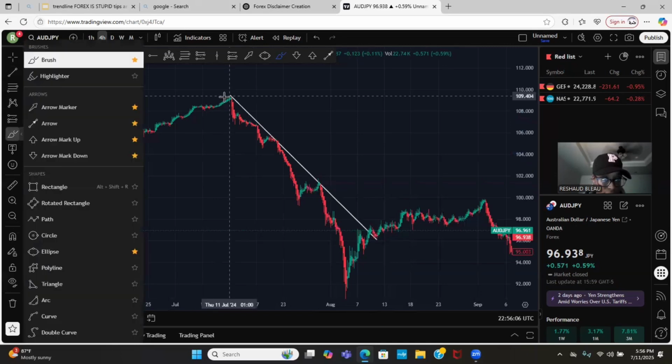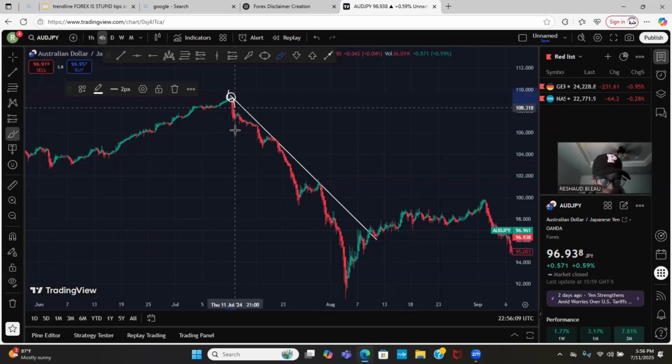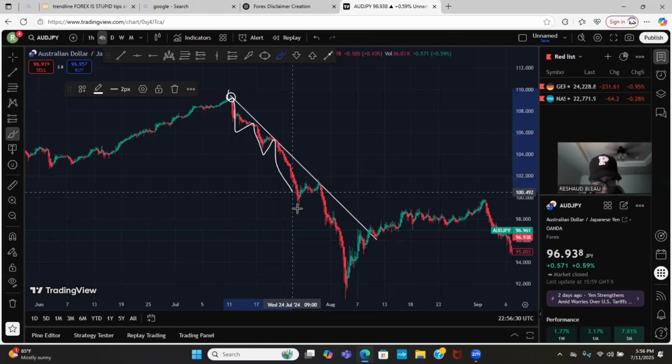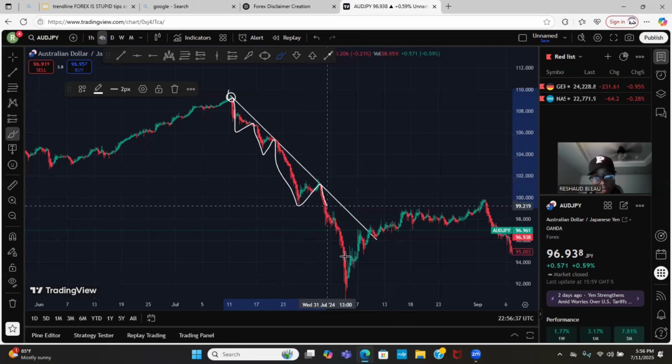So I made this high here, dropped, pulled back. This low was lower than that higher low. So price dropped again, small, but again retested that line. That high is lower than the previous high. So it dropped all the way down here. And then price pulled back, made a fourth touch point, and then price pulled all the way down.